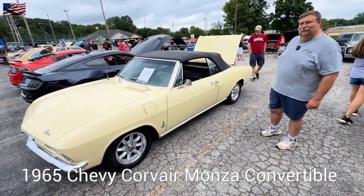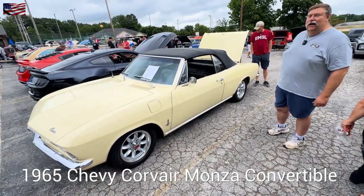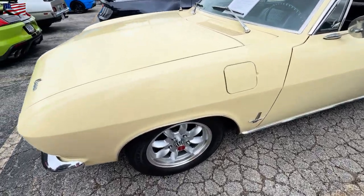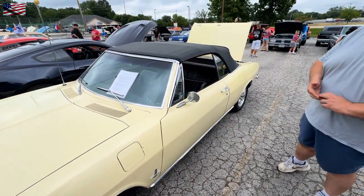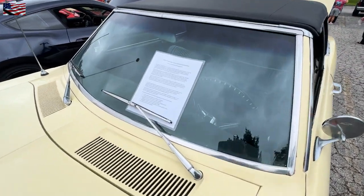I need to ask you about the Monza, because I know some of them were Monzas and some of them weren't? Yeah, Monza was a trim level of the Corvair. There was the base model, there was 500s, 700s, 900s, and then they added the Monza line, I think in '61, '62, which gave you carpeting and some fancier interior stuff.